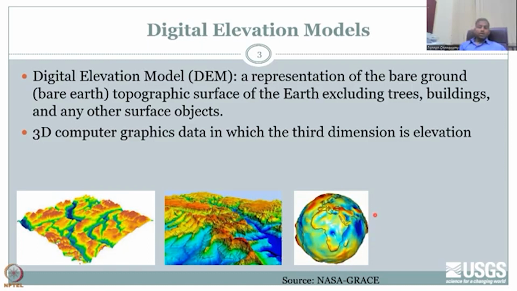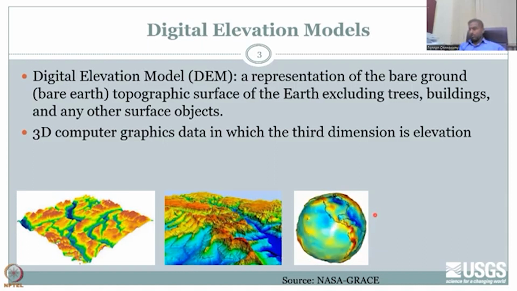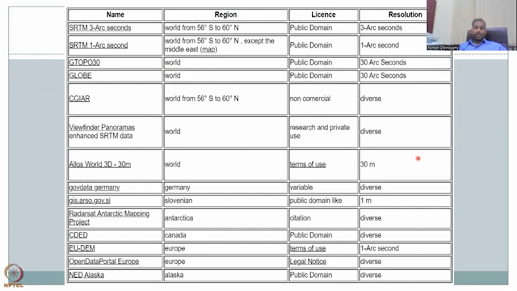So this spheroid has mass at different locations, with differences of mass, because a lot of mass is built on top of a layer, which is the elevation, and from there water can flow. Water or whatever you want to model. We'll see some models. So a digital elevation model is a representation of the bare ground of the earth, which gives you the elevation with respect to the 0 level, which is the sea level.